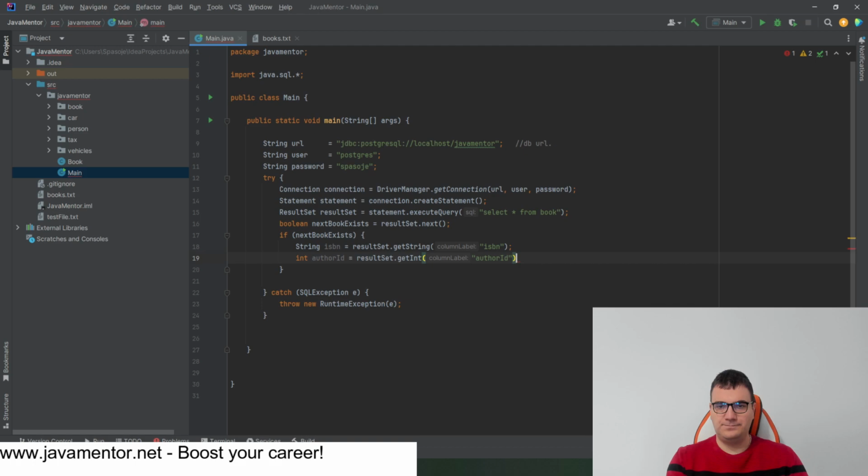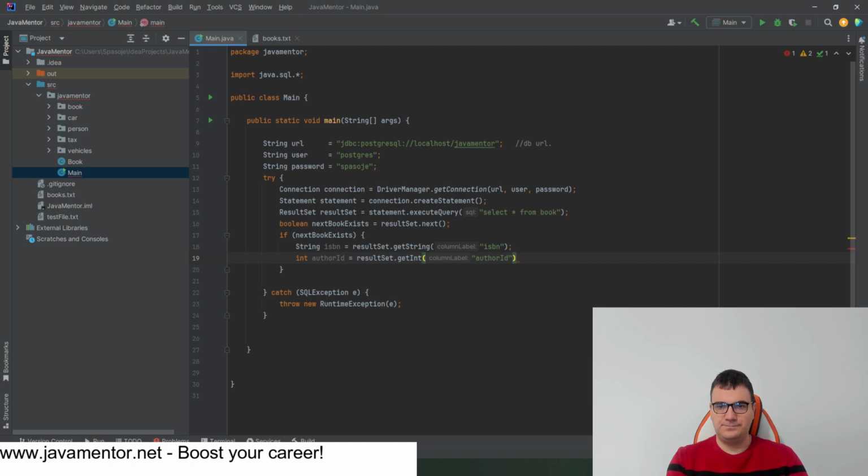And if it succeeds, everything will be fine. In our case, it will succeed simply because author ID is a number, but we can put some letters in author ID because our author ID is defined as string in the database. So if our author ID is, let's say, 123A, then here we will have an error on this getInt, just to mention.